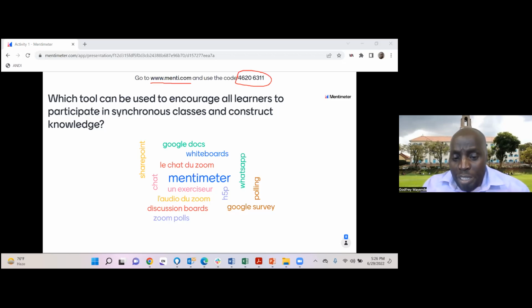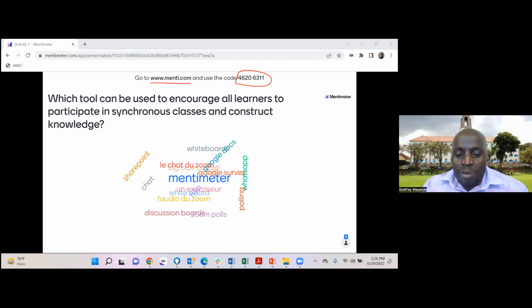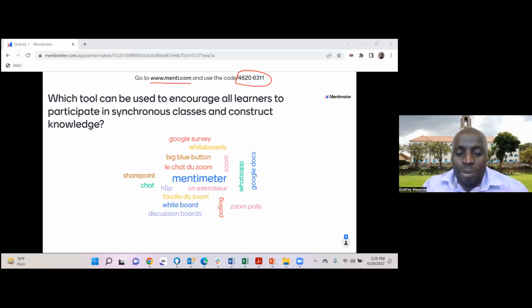So people are saying Mentimeter is used for that, but they are also giving us SharePoint, whiteboards, Google Docs, WhatsApp, polling, H5P. There are also some French terms which Richard will read for me. There are also Google surveys, Zoom polls, discussion boards, and so many more.